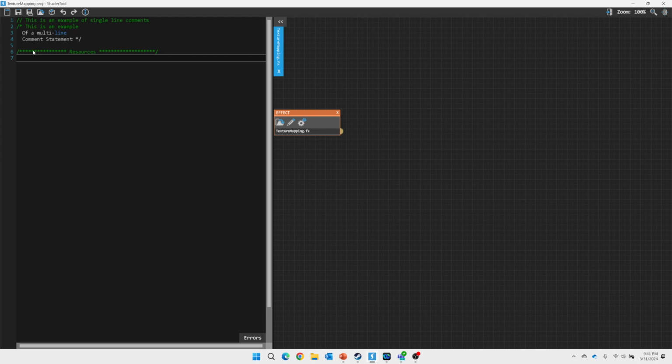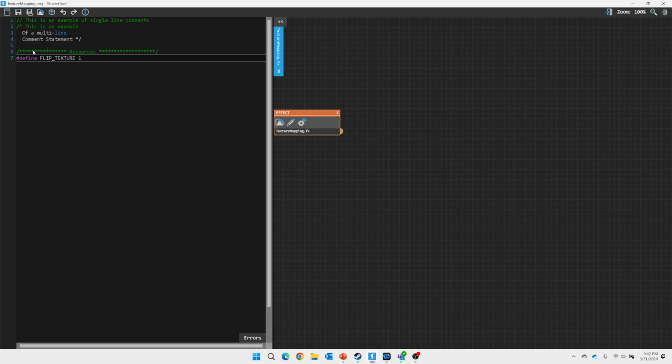A C preprocessor directive starts with a hashtag, and I'm going to put define, and then here's the name of my variable, FLIP_TEXTURE_Y. And here's its value, 1. Very primitive, I know.